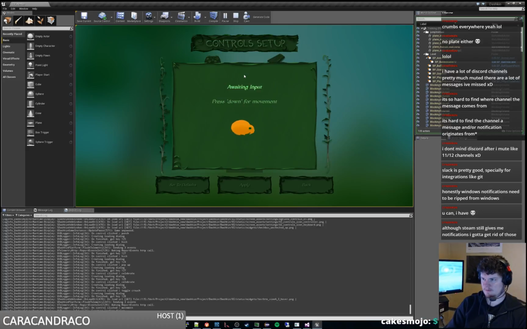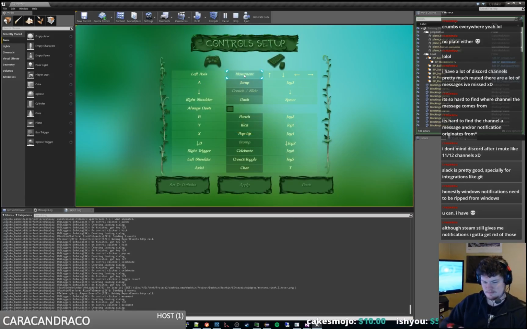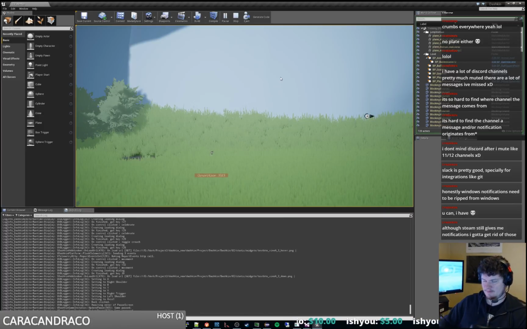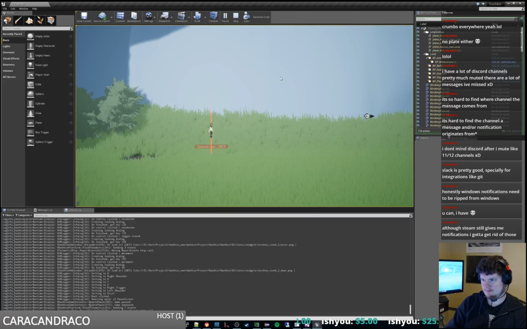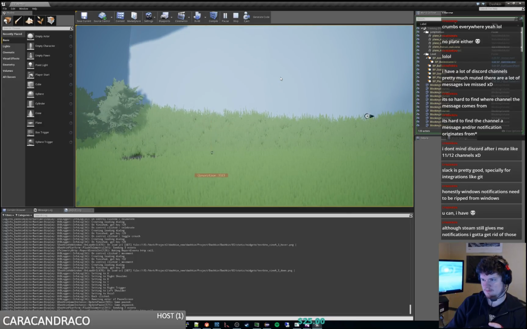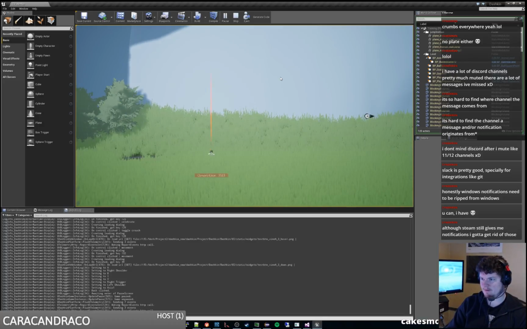No. Oh god, okay. The start and select at least work. Okay, so let's apply. So these buttons work. Okay, but now the other ones don't work, and start and select don't work, and who gives a shit about start and select though? That's not a big deal.